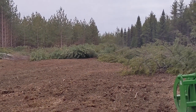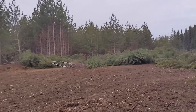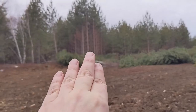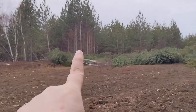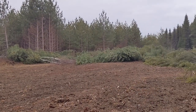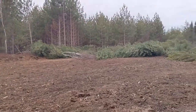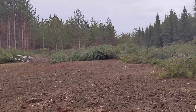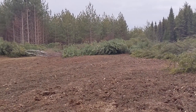So I cleared a lot of trees today. I didn't get a chance to do any cleanup. I still have to get rid of that whole set of trees over there. All those trees right there have to go. And I gotta square the field up. And then I still have to go way over there to clear an entire acre. I'm only gonna have like a third of an acre cleared once I get these trees all settled up. A lot of hard work.